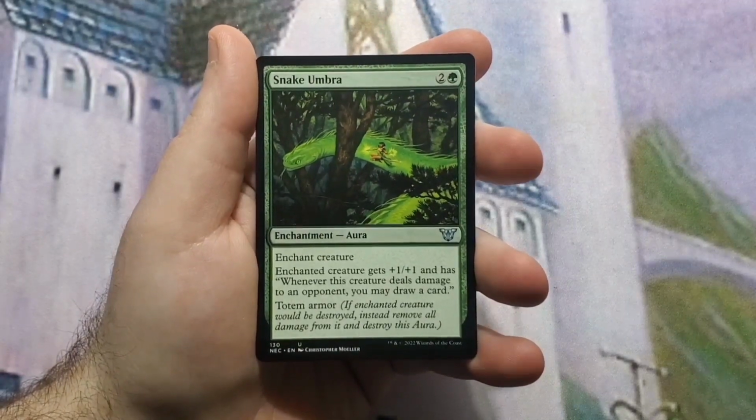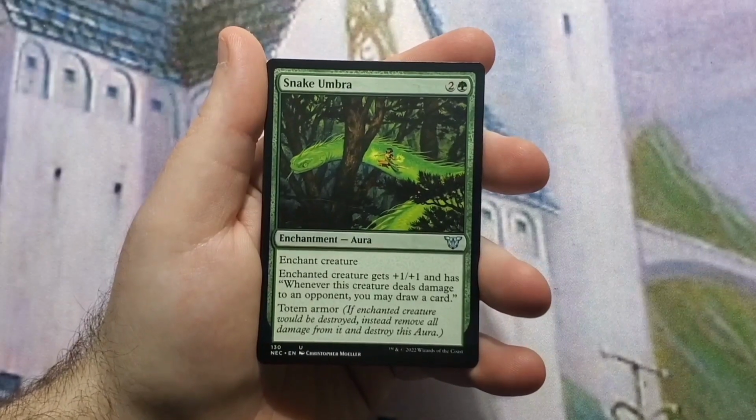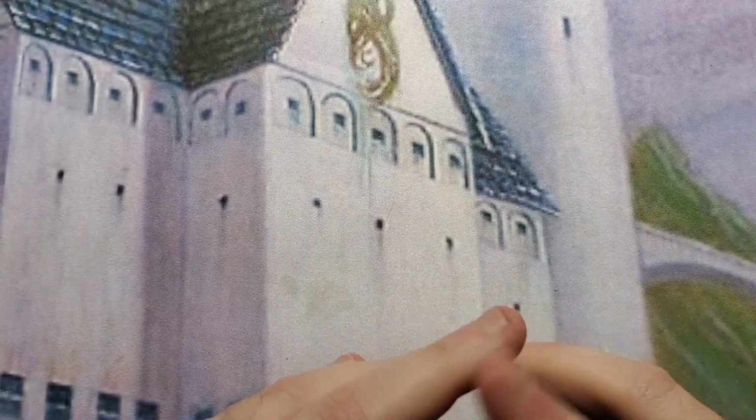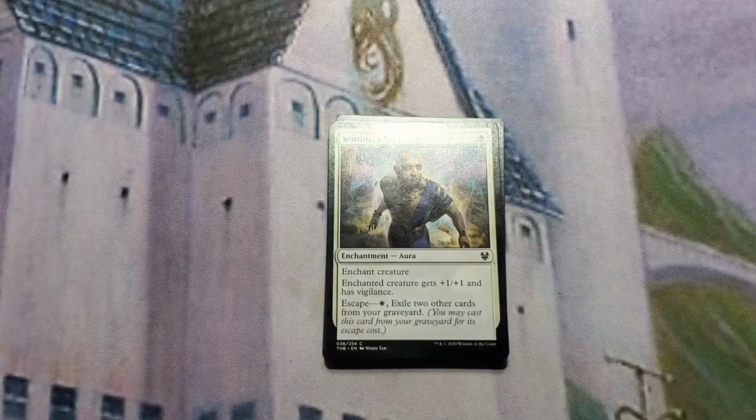Snake Umbra, 3 to cast. It gives the enchanted creature +1/+1, and whenever it deals damage, not just combat damage, but damage, to an opponent, you may draw a card. And those are the Auras that I've chosen. I tried as much resiliency as possible so you can gain as much benefit, especially from the ones that move around and can be reused for Siona's ability for token making.